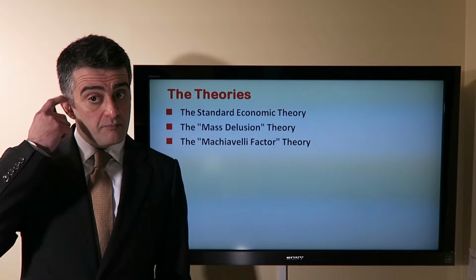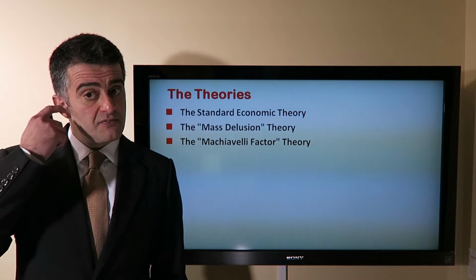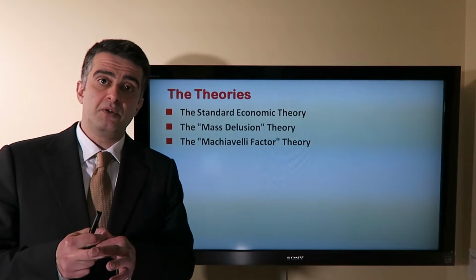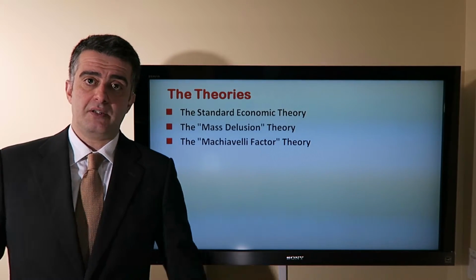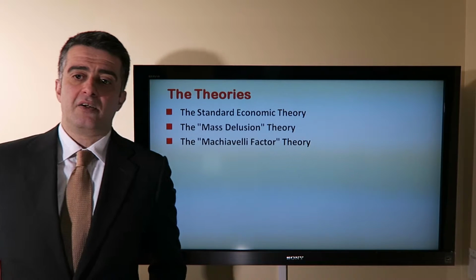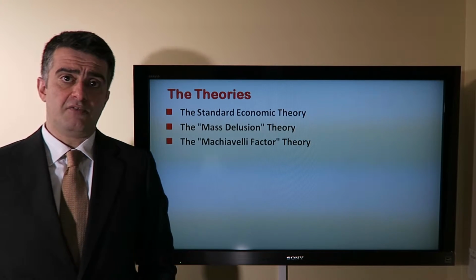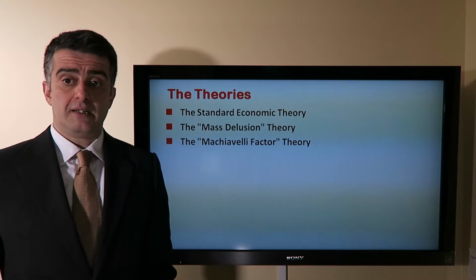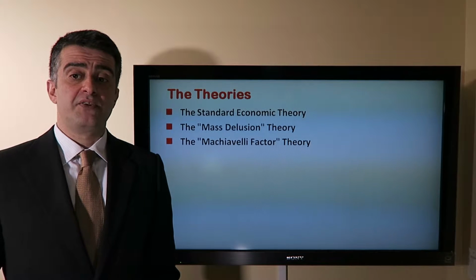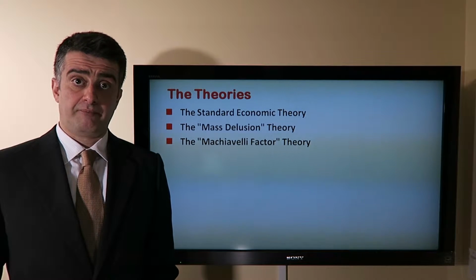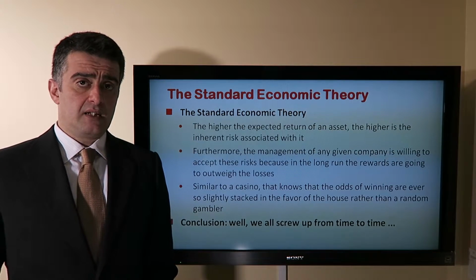Currently, and this is, by the way, very interesting, this is the field where psychology and project management overlap. So this overlap field created three explanations for this particular phenomenon: the standard economic theory, the mass delusion theory, and the Machiavelli factor theory. Let's take a look at each one of them.